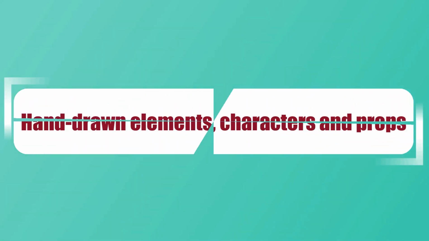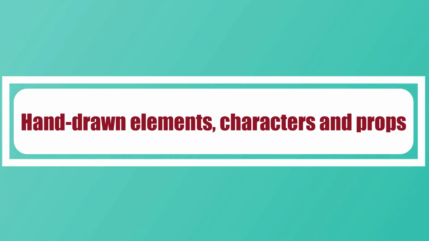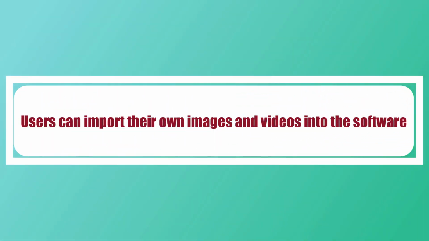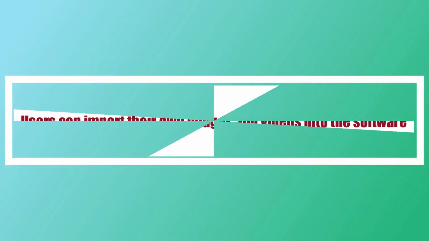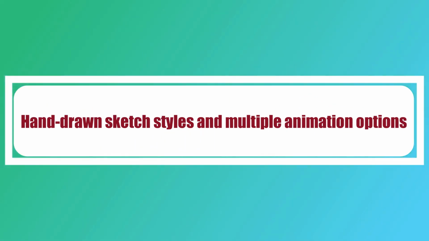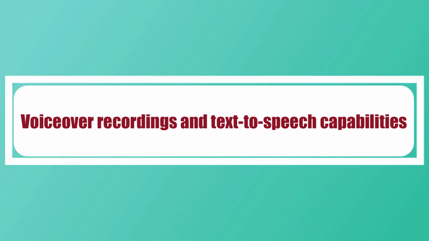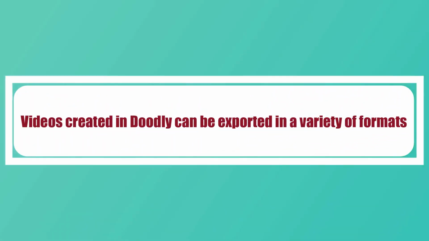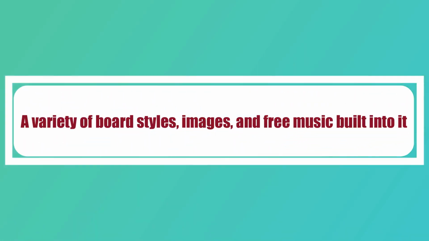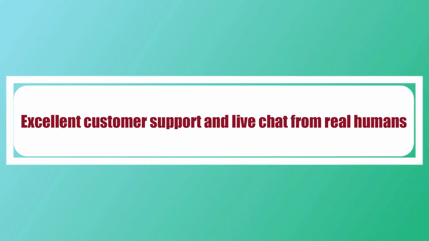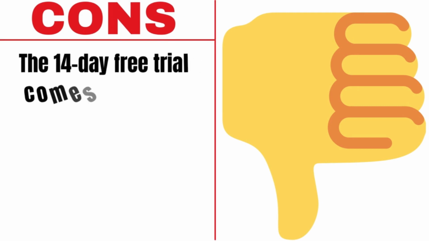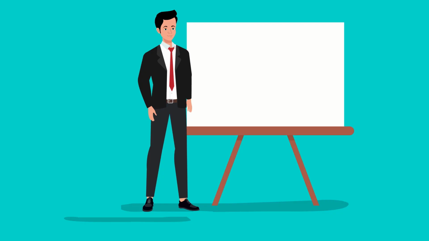Pros: a diverse collection of hand-drawn elements, characters, and props. Users can import their own images and videos into the software. It offers hand-drawn sketch styles and multiple animation options. Doodly has voiceover recording and text-to-speech capabilities. Videos created in Doodly can be exported in a variety of formats. It contains a variety of board styles, images, and free music built into it. Excellent customer support and live chat from real humans. Cons: the 14-day free trial comes with limited features.